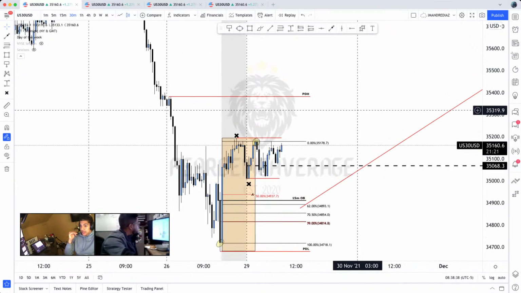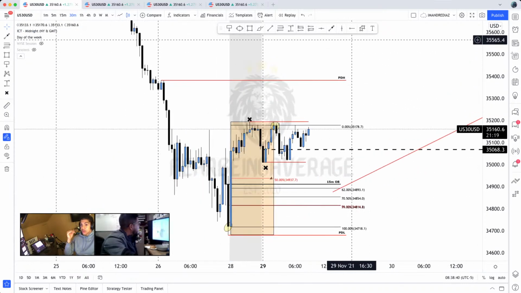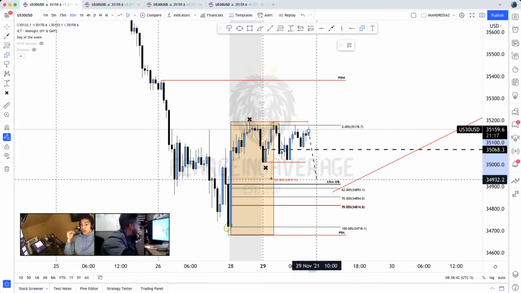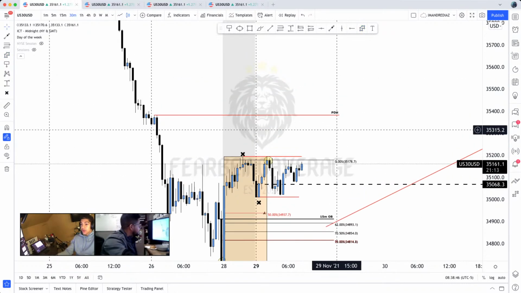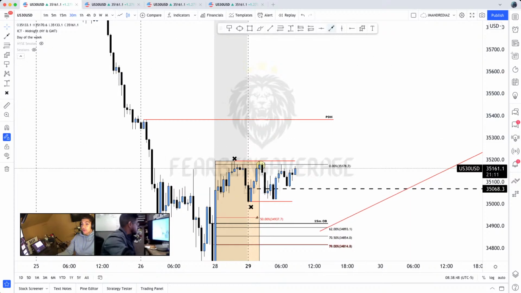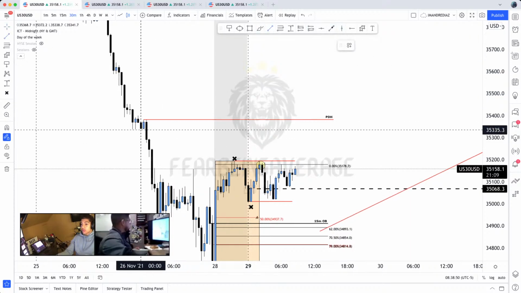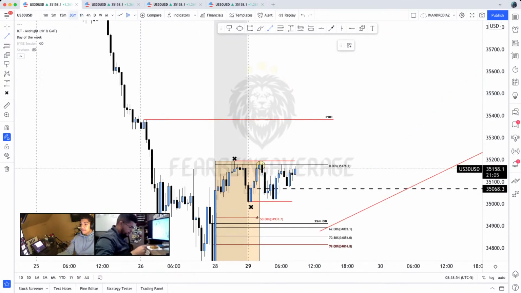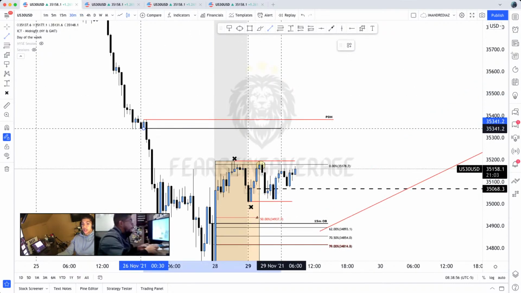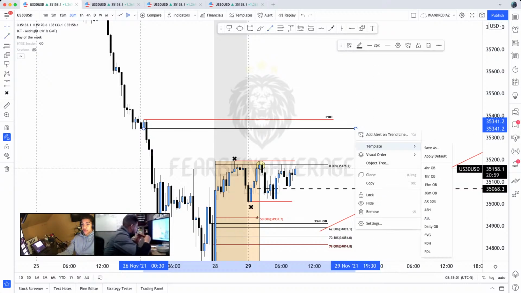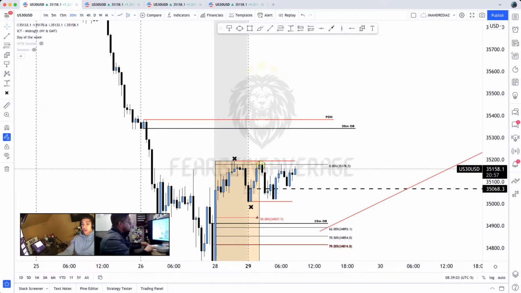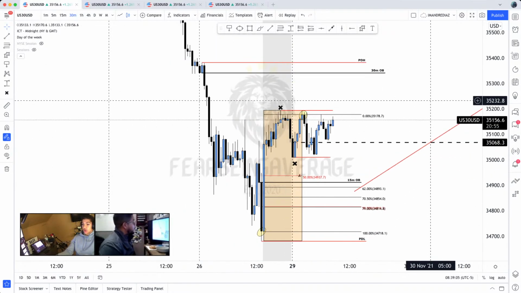Ideally, my best trade scenario right now would be to wait for price to come lower, get a good buy entry to take the price higher. But on the sell side, I don't think I would be looking for anything to go short until price at least comes up to this area at 35,340. But this is a good amount away, and if price trades that high, there's no telling if price will really fall.